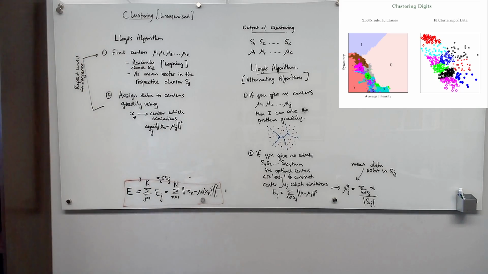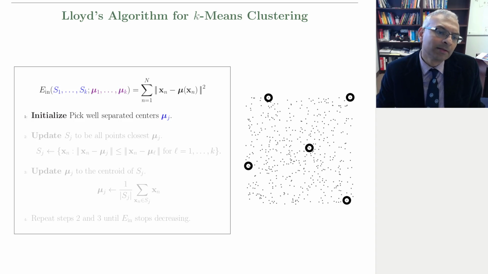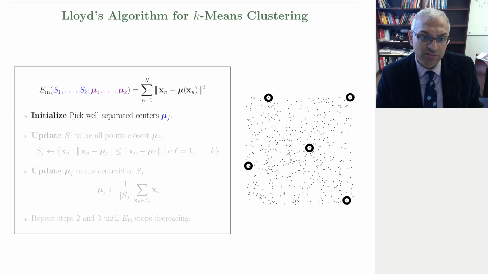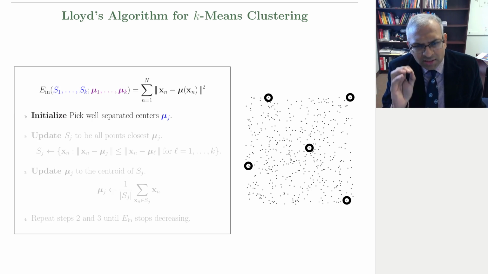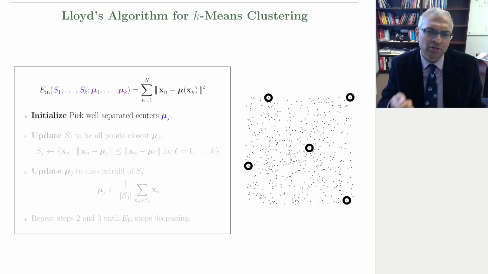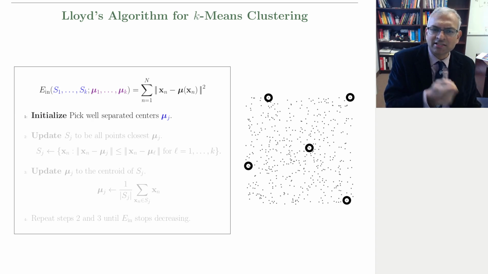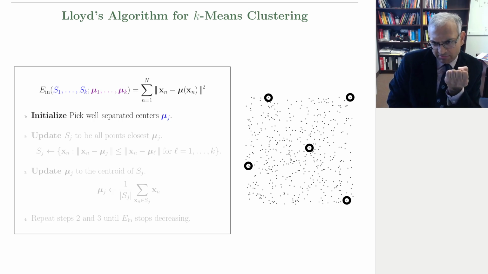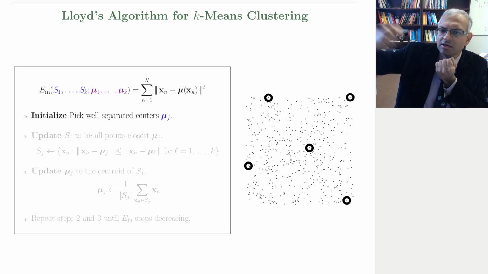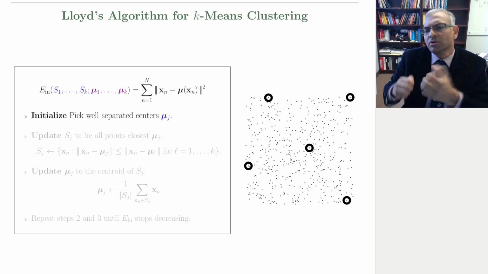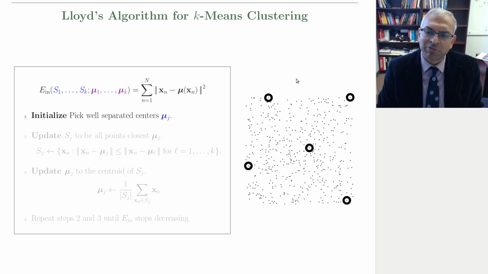Okay, so let's see some examples. Let's see Lloyd's algorithm working on some data. On the right is some data that we've seen before. Now a slight improvement in the initial step in Lloyd's algorithm, which picks centers randomly, is to pick centers that are well separated. So start with a random data point as the first center, pick the next center as far away as possible, and then the next one as far away from those two, and so on. That gives us these black centers.